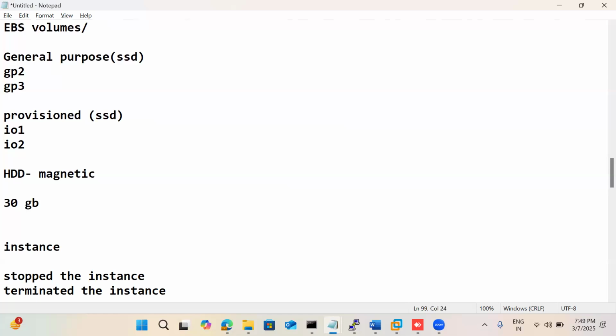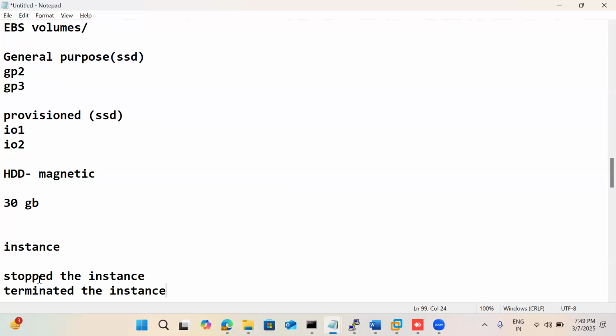When we stop the instance, the EBS volume is still persistent, and AWS is going to charge money for that. So that is the difference.